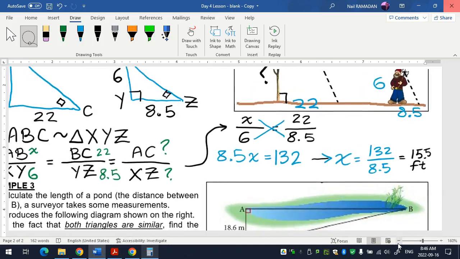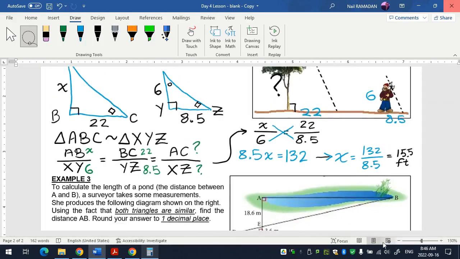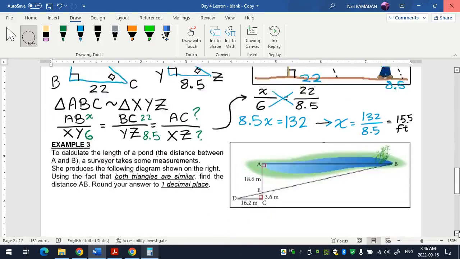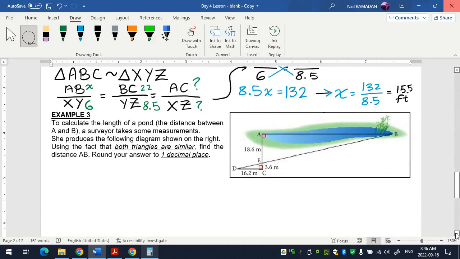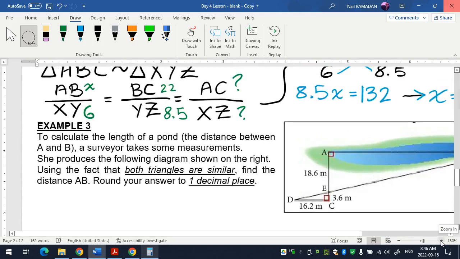Okay, let's look at the second problem. Just going to zoom out so you can see the whole thing. Okay, second problem. What's going on here? Let me just zoom in. Yes, exactly. Many of you definitely noticed this one. The fact that they are joined in one point right here means that the Z exists.